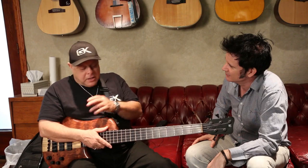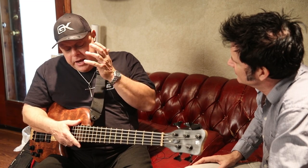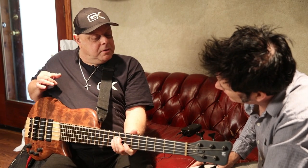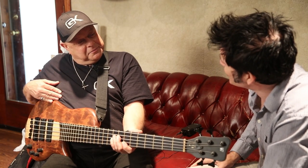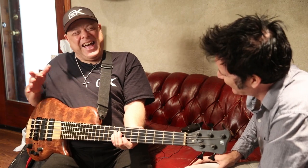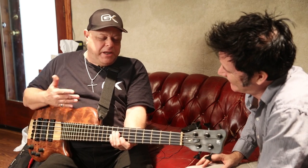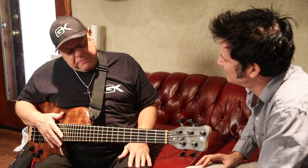I think I was one of the first guys to embrace this instrument for Warwick. It has this big piece of wood over here, which has incredible sustain. Listen to the sustain. It never stops ringing. Go have a bite, come back, and it's still going. For about 5 hours, the low string rings. It's still going. I just muted it with my finger.